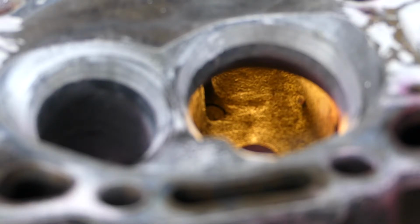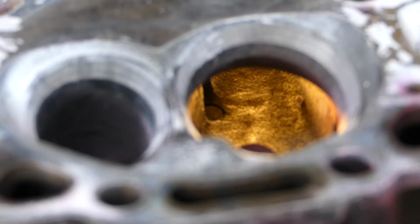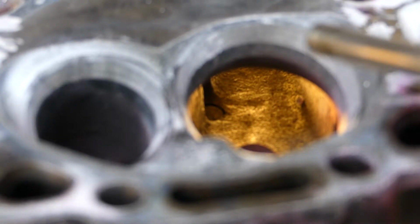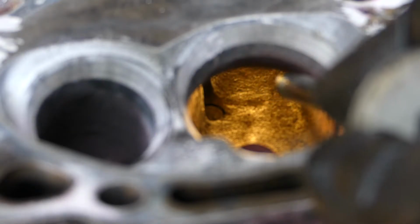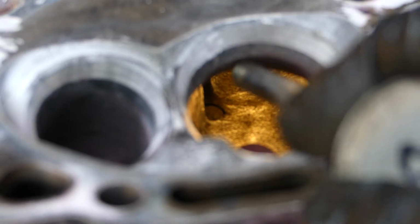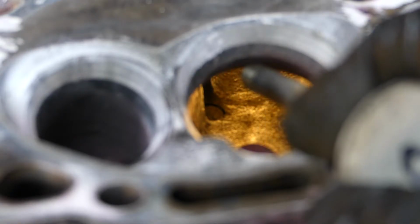Now, right now I have focused on the cylinder head. You can see right down the throat of the intake port right now. And I want to try using a pointer. My pointer is going to be an exhaust valve stem. And I want you to see right here, right along here on the throat, this is where I'm going to start opening it up.